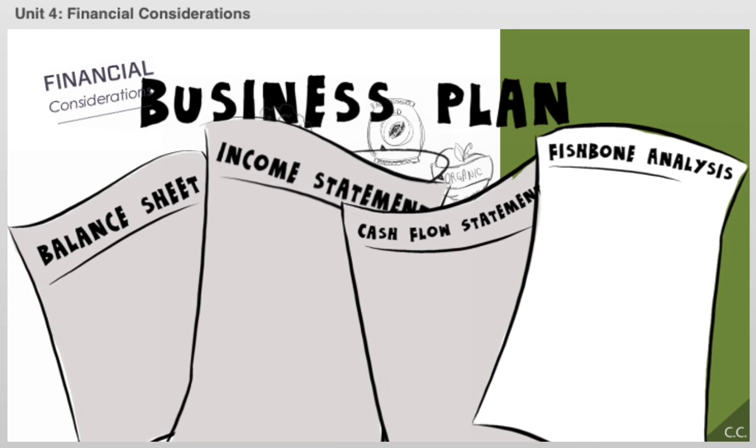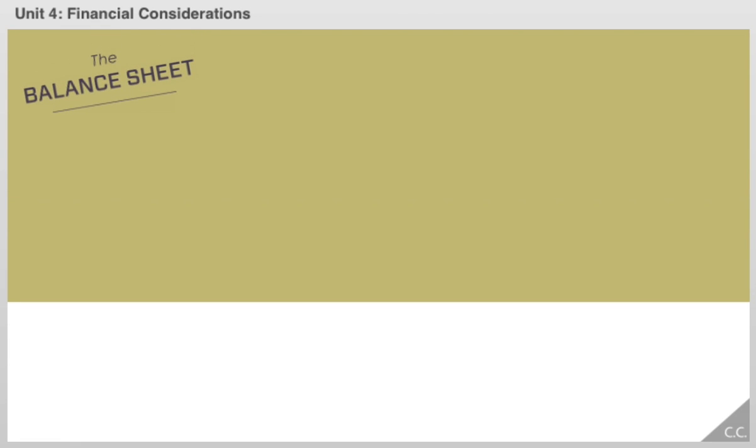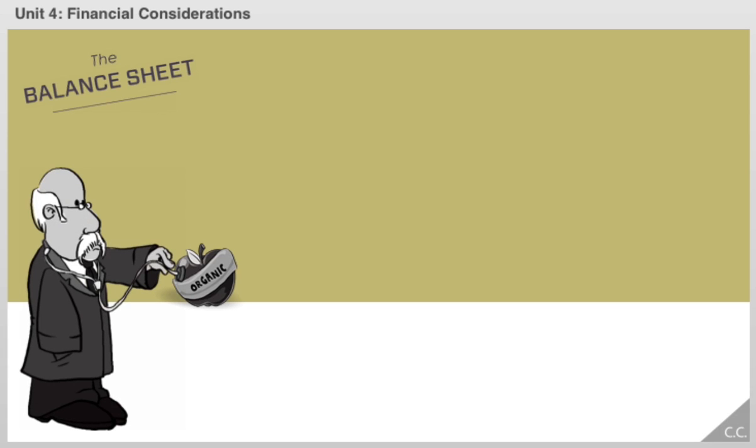While the fishbone diagram is not a classical tool, it helps identify the cause and effect relationship that exists in every system. The first document we'll look at is one that shows your overall financial health, the balance sheet. It is often asked for if you're trying to secure a loan. The balance sheet is a snapshot in time and includes 3 major sections: assets, liabilities, and equity.